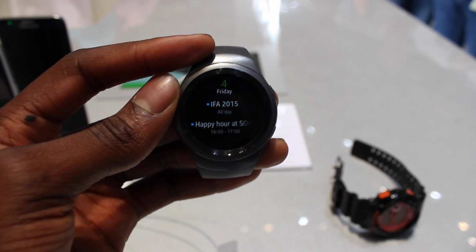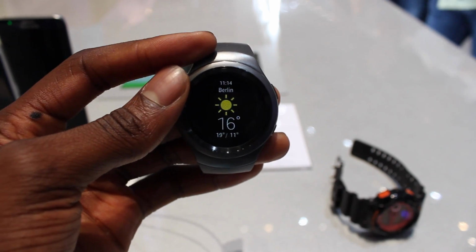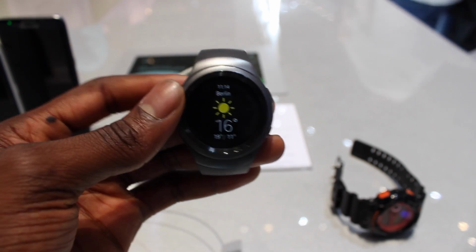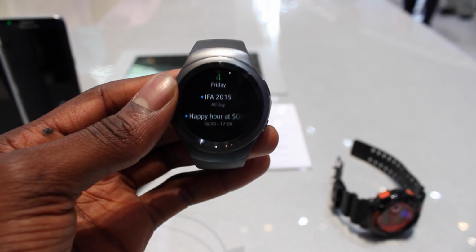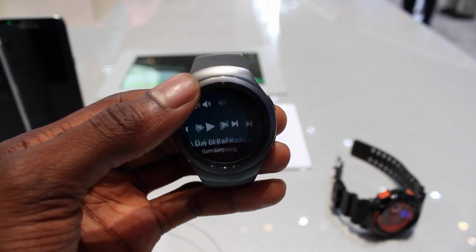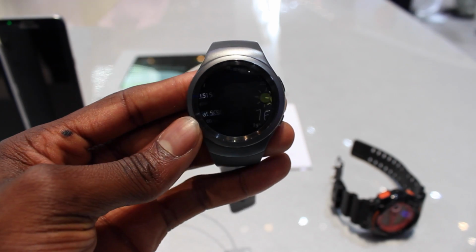And in case you were wondering, yes, it is a little bit smaller than the original Gear, which I feel is a little bit of a shame. I really liked the size of the original Gear S. I think that was a huge display, but I think it looks really cool on the wrist. But they've downsized the screen, unfortunately. Some people may prefer that, however.